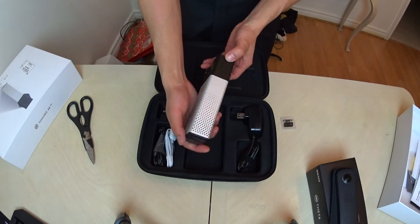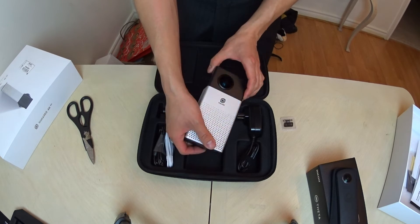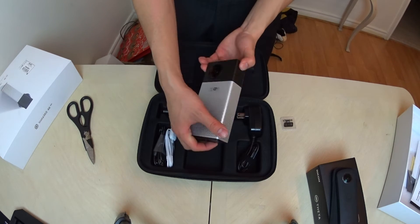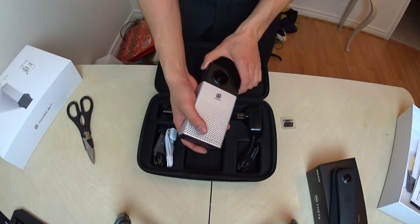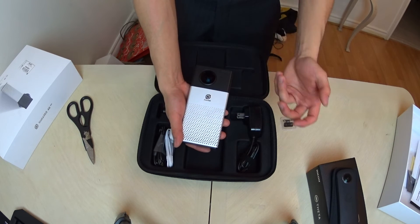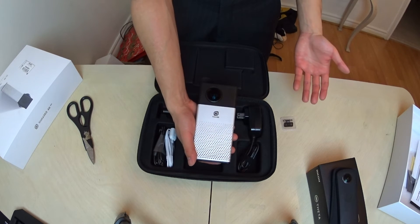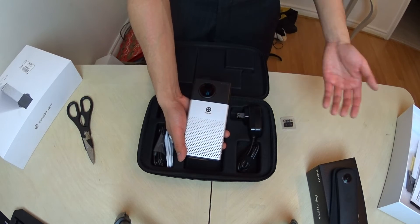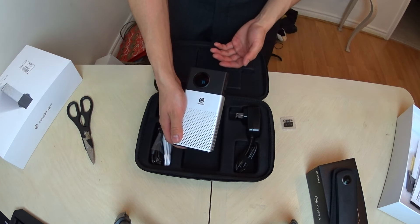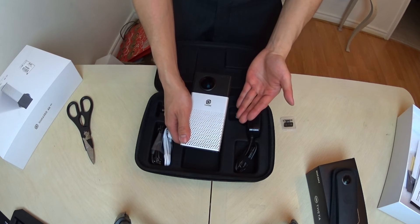For those who are not familiar with 360-degree cameras, this one in particular has two lenses at the front and back. What it does is actually stitch the video or pictures that you're taking together, which is a lot better than if you were to buy six GoPros and stitch them all together — whereas this already stitches it for you. That's one of the reasons why I bought the Ricoh Theta S, and now I have this Insta360 that I'm very curious to see how it performs in the field.